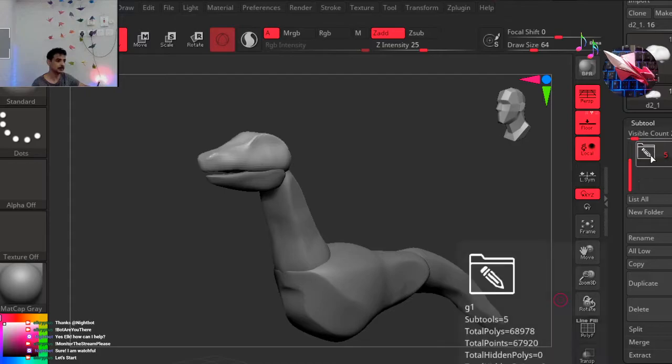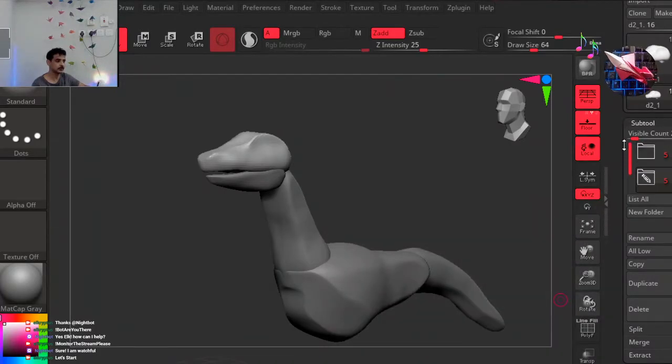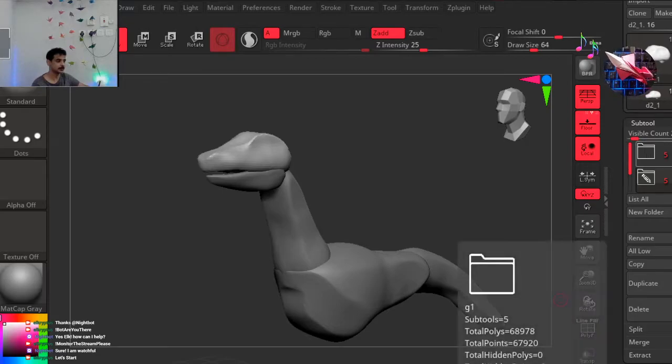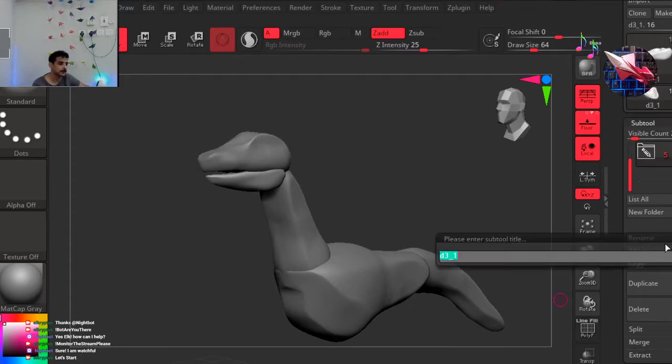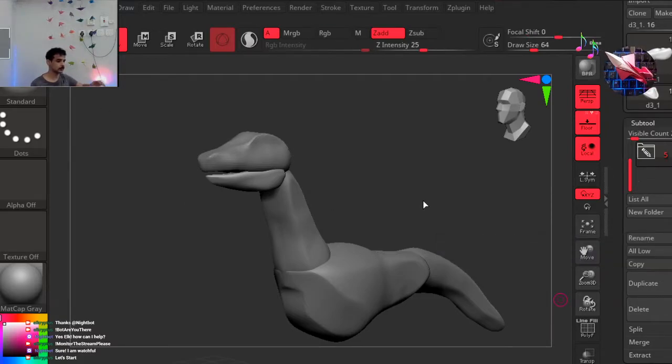This should duplicate the whole folder. Yeah, I did actually. So let's keep group 1 as it is. Let's rename group 2. Just enter.